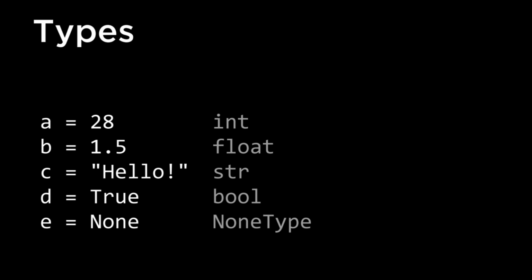In C you can find these too, but in C you have to explicitly assign them. For example, if you want to create a variable a which has the value 28, you will create the variable like int a is equal to 28. So you have to mention the data type first in C, but in Python you do not have to mention that. That's why it is very simple and user friendly.